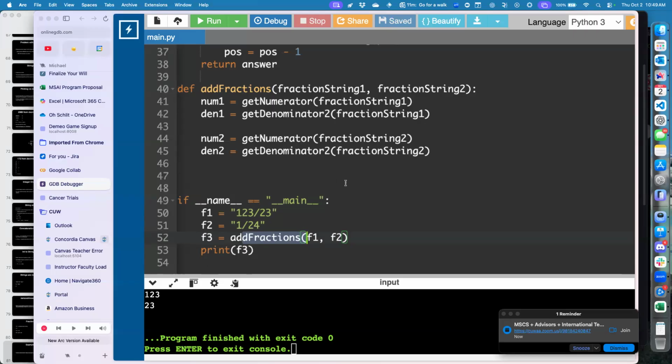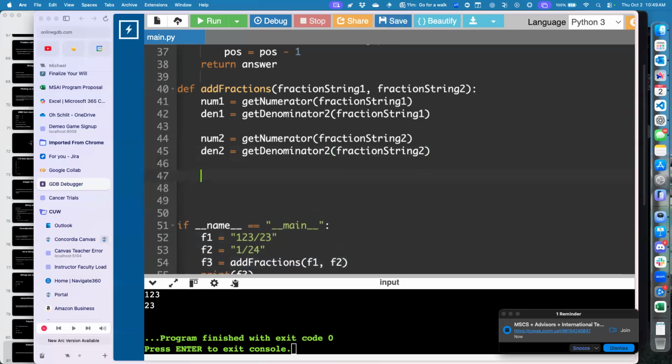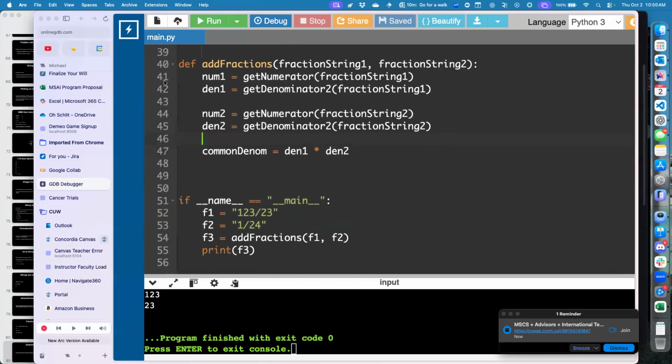All right, so we have our numerator, we have a denominator. Now we decided that we could have a common denom, and we decided that this would be denom 1 times denom 2. So I'm going to stop right there, and we're going to run this and see our first issue.